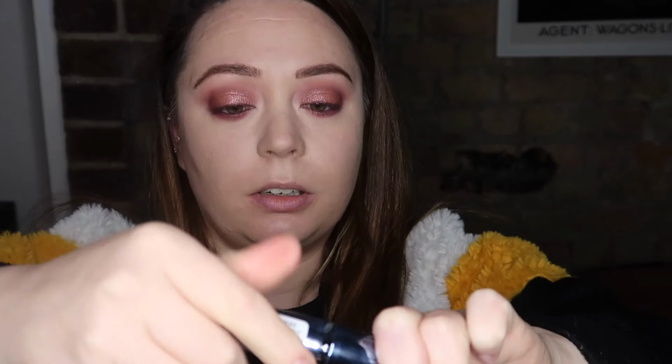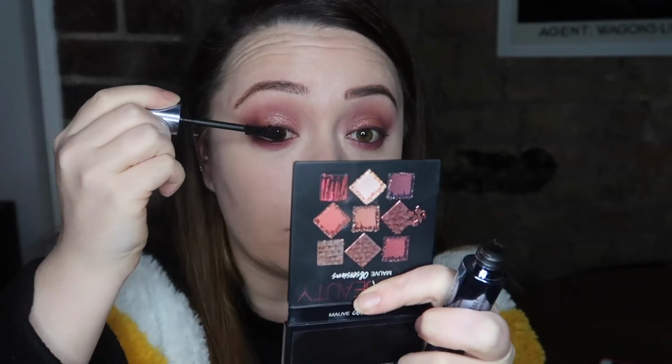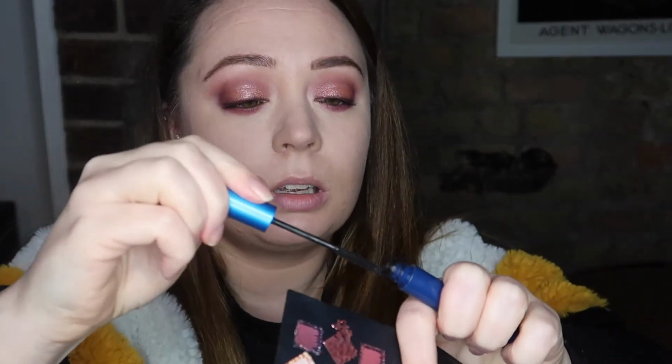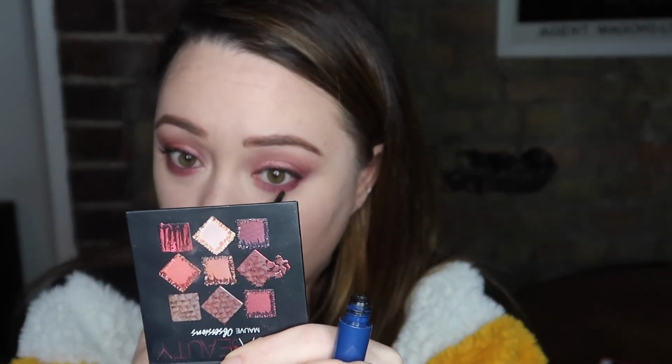Mascara is this one from Catrice. It's called Lashes to Kill and it's the waterproof version. I have a review of this over at Beautynook.ie. I've been really liking it, so I'm going to put a bajillion layers of that on my top lash. I'm going to say lash line, lashes, and then MAC Extended Play on the bottom, as always. Yeah, bottom lashes. I hate talking through products I use all the time. I do feel like it's a waste of your time if you watch my videos a lot.